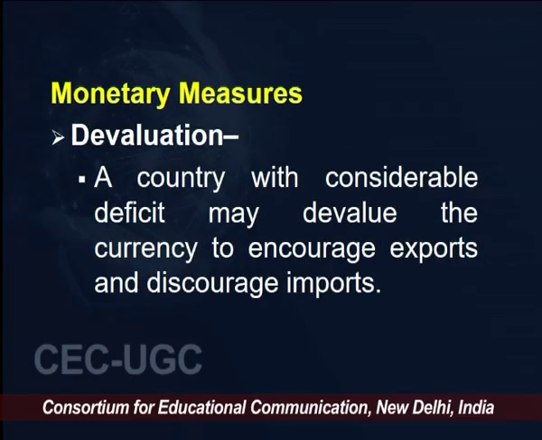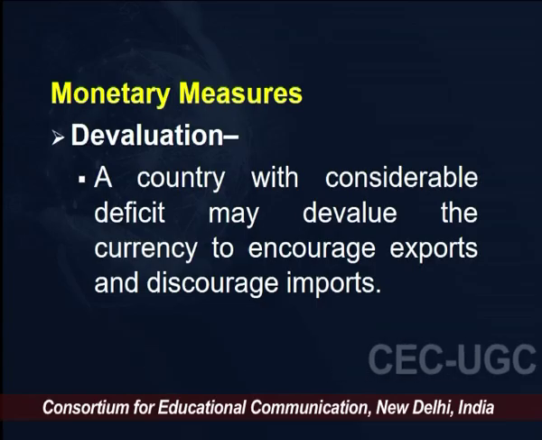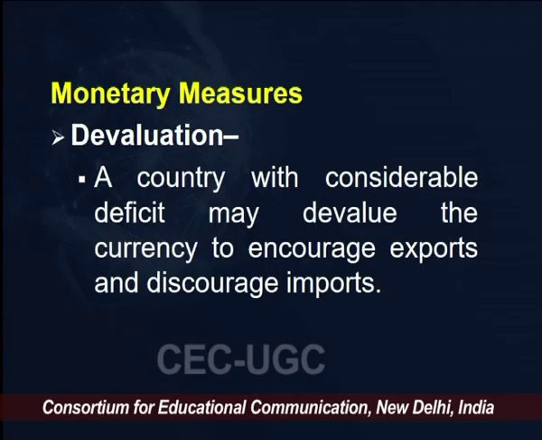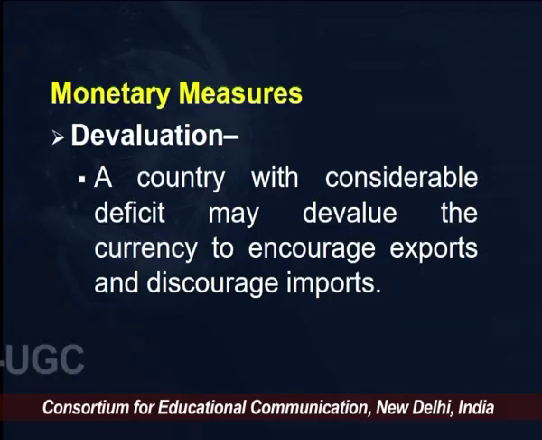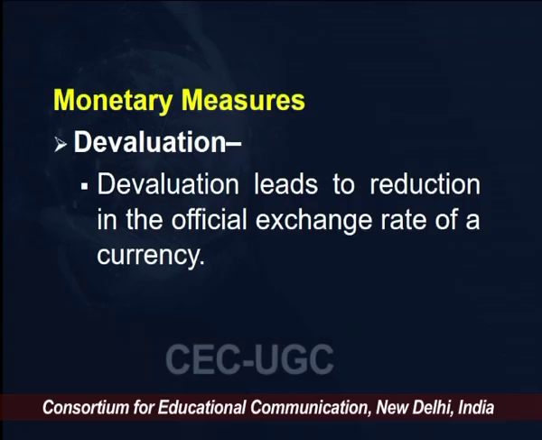Now, another monetary measure is devaluation. A country with considerable deficit may devalue its currency to encourage exports and discourage imports. Many countries do so, they devalue their currency to correct the situation. Devaluation leads to a reduction in the official exchange rate of a currency. The government or central bank exercises complete control over the forex reserves and earnings of the country.